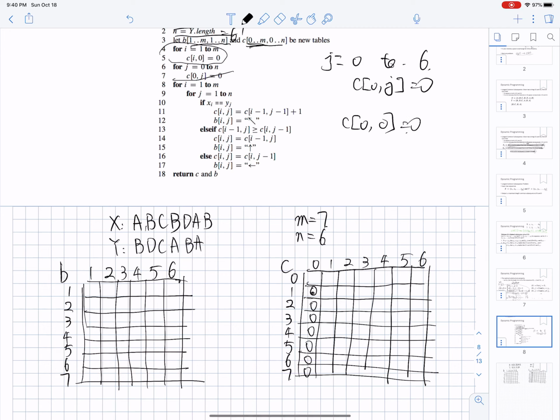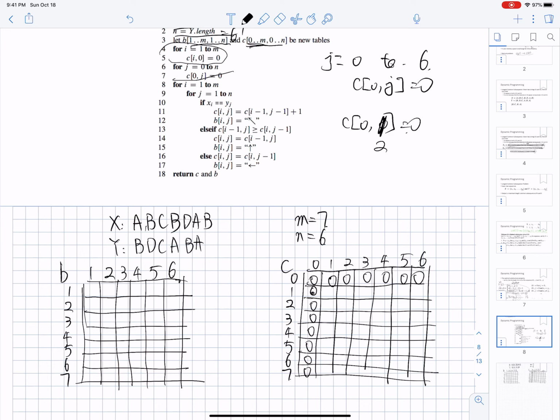C00 is right over here, so we just assign 0 to here. Next we increase j by 1, so it becomes c01 as 0. C01 is this cell, so we assign 0, and then c02 as 0. With this for loop we assign zeros to the first row.